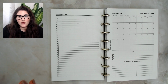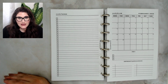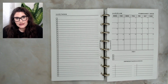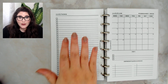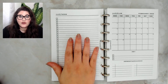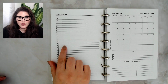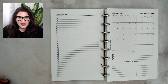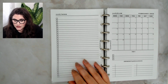But we want to stay focused on 1 month of activities at a time. So I like to make a smaller to-do list, right, for my month so that I have one place where all my monthly tasks are corralled, right? And so I will recommend that you have one of these for every month of the year. So you need 12 of these, right? One for every month. And on here, what you're going to do is you're going to take all of the action items, all of the tasks from your project plans that you've mapped out, right?